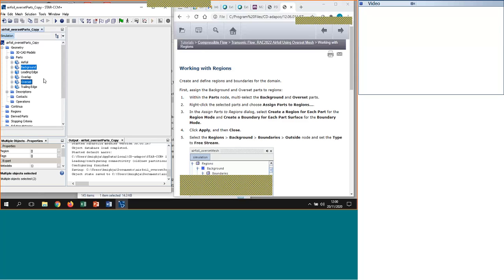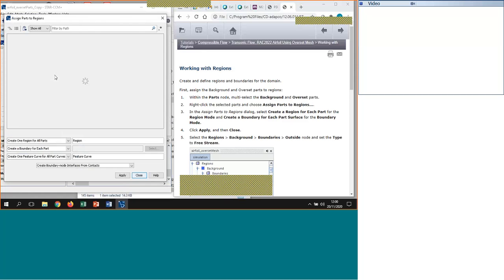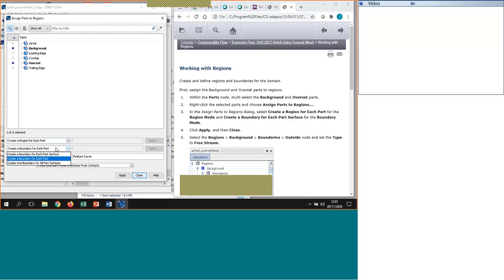Right click. Assign parts to regions. And then we're going to create a region for each part and create a boundary for each part surface. Okay, I think that's okay.